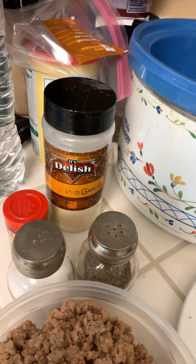Over here I've got my spices: the It's Delish granulated garlic, chili powder, salt and pepper — that's all I use. On the salt, I wouldn't go too heavy; you don't want your chili to turn out salty. You can add a lot of garlic and a lot of chili powder, but go sparingly on the salt and pepper. There is such a thing as too many spices. I do love a lot of garlic though — it blends really well with everything you cook it with.